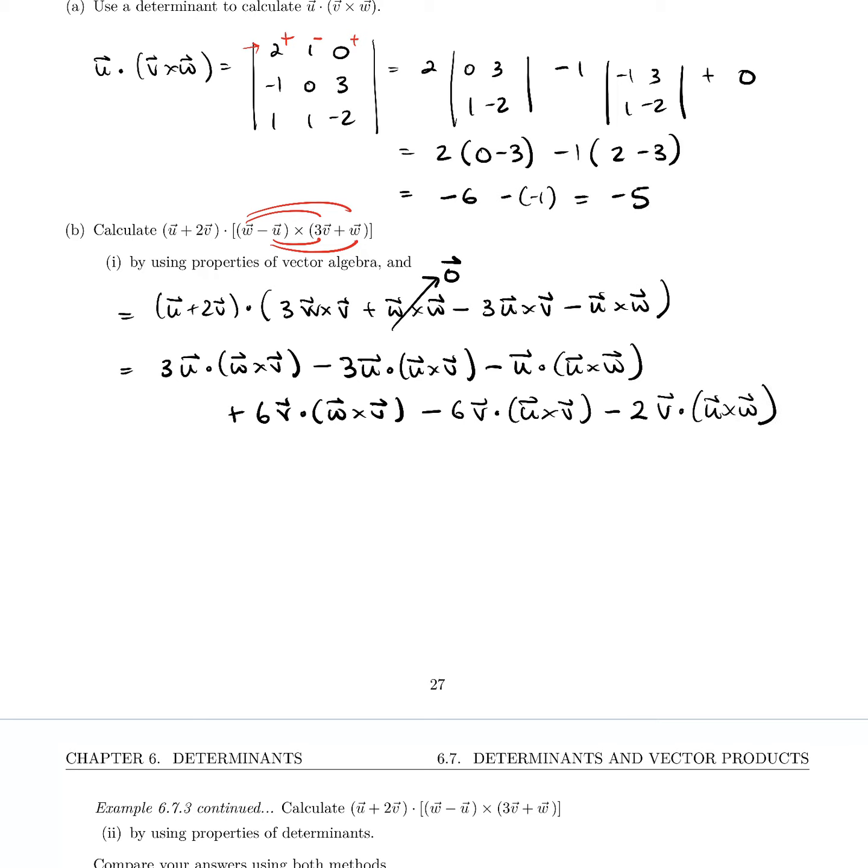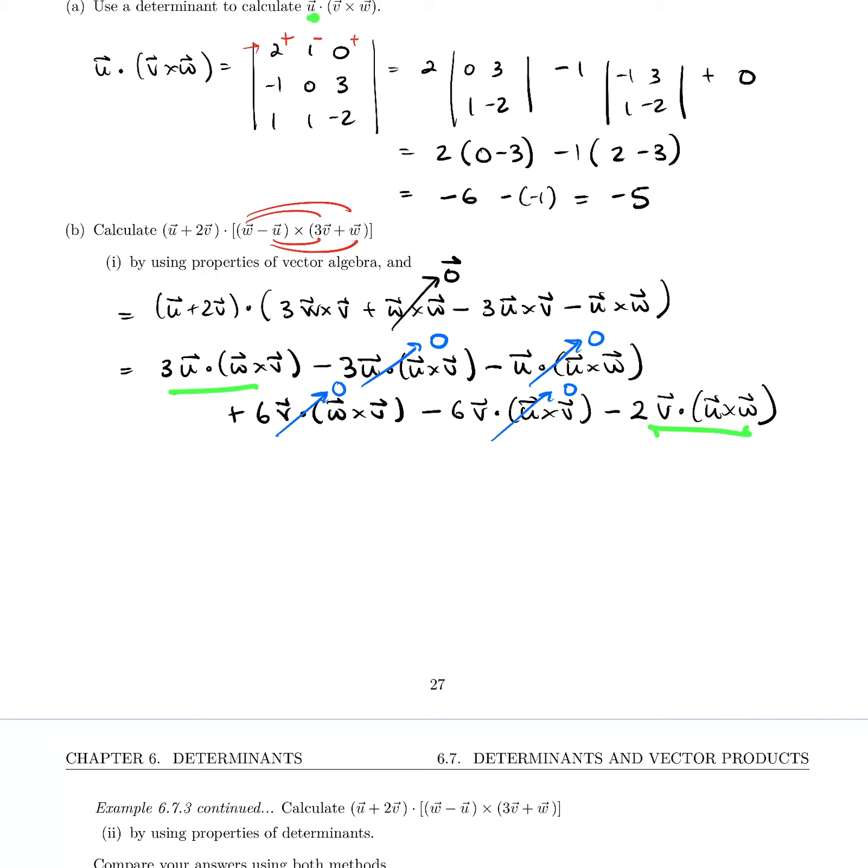So a lot of these are 0. Remember, whenever any 2 of the entries of the triple scalar product are the same, you'll get 0 because the cross product is perpendicular to each of its components. And so this entry here, I've got 2 u's, that will give me scalar 0. And here I also have 2 u's, and so that will also give me 0. I've got 2 v's here, that's giving me a 0. 2 v's, that's giving me a 0, and so we're left with these 2 products.